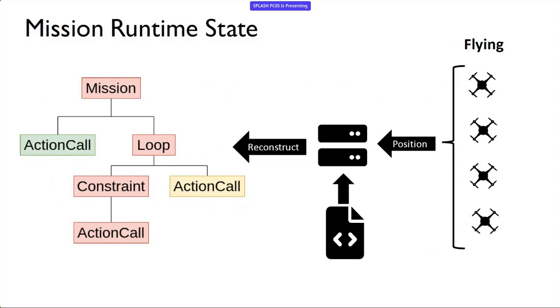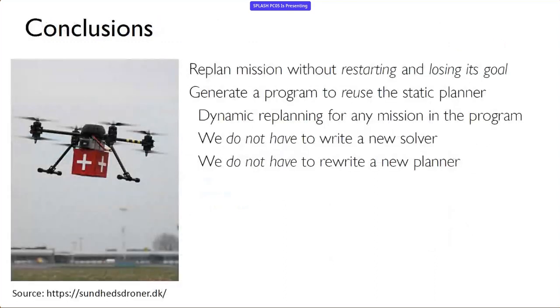I want to say this because we always take into consideration that, okay, we are going to use dynamic forward slicing, and that's all. When we're working with a physical system, we need to be a bit more creative. And with that, we actually managed to solve this replanning problem, which is a very difficult problem when you want to solve it the normal way of rewriting the planner or writing a new solver. And we do that by generating a new program using dynamic forward slicing as inspiration. That's my talk.